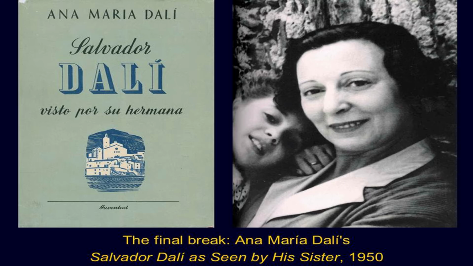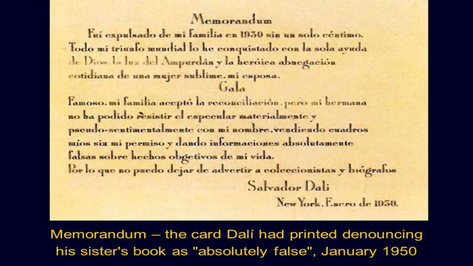But as soon as Ana Maria says that is a completely misleading book, here's the true story, Dali was outraged. And the very first thing he did was publish a small kind of greeting card that dismissed in every way, shape, and form anything she wrote and basically disowned her as being his sister. And he gave this to everybody and anybody he would encounter. So he was suddenly on an ad campaign to basically disabuse anybody of possibly purchasing her book, reading it, or trusting any of the straightforward stories that she shares about his youth and the way he had been.